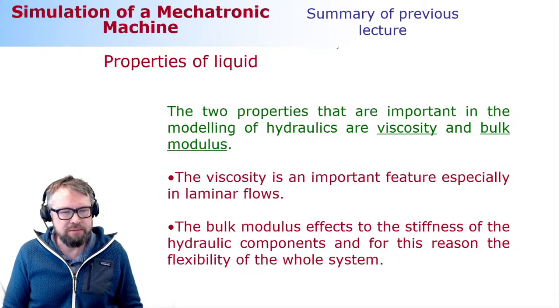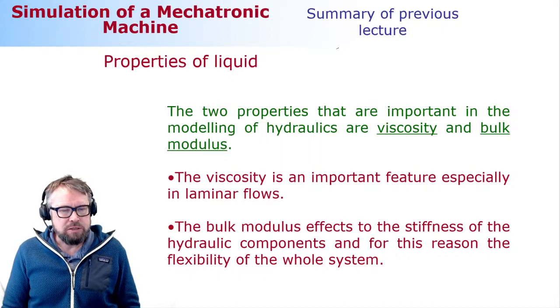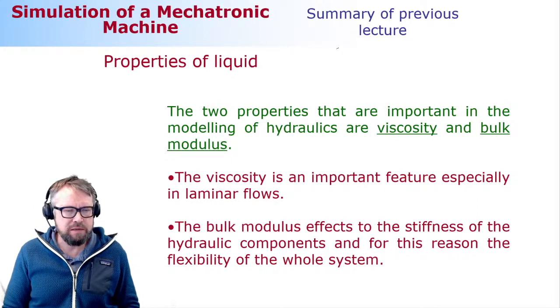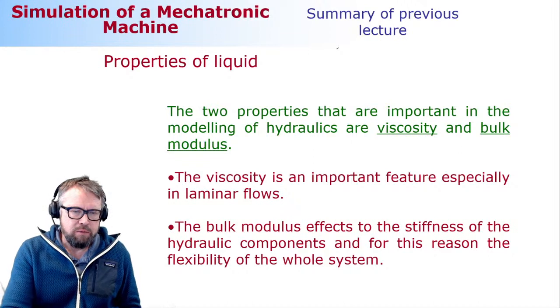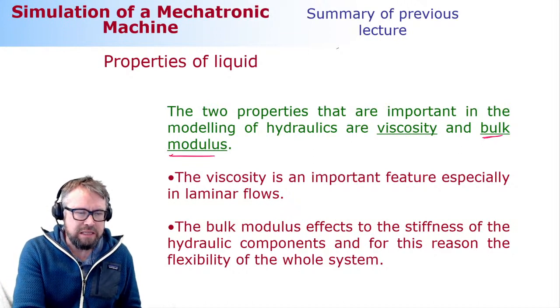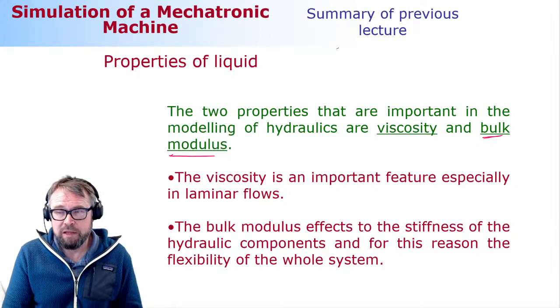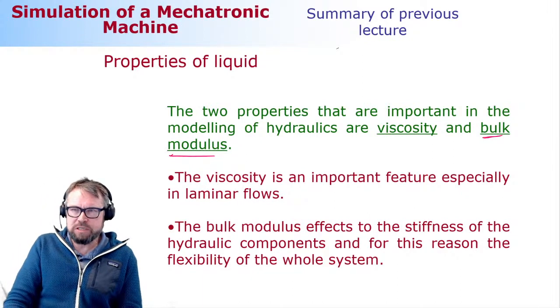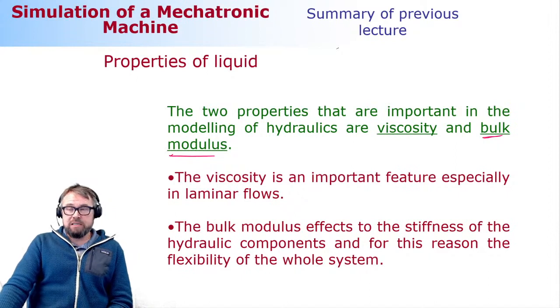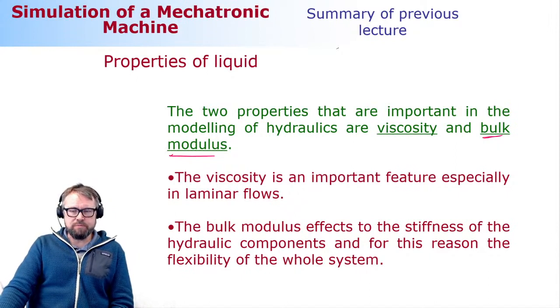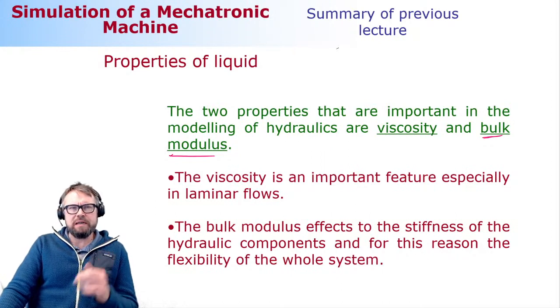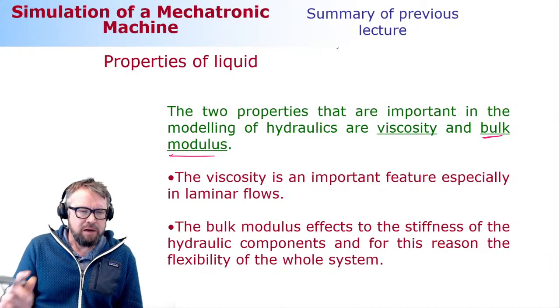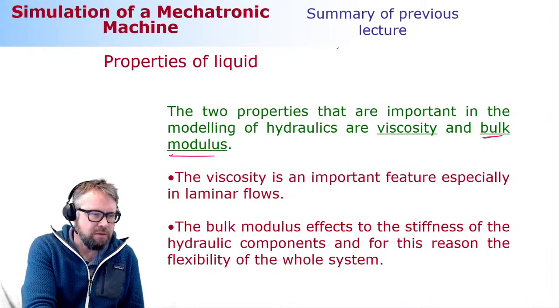All right, properties of fluid. I mentioned already that there are two properties that are important, viscosity and bulk modulus. We already discussed that the bulk modulus is way more important, having way higher practical value than the viscosity, because viscosity, theoretically speaking, only affects flows that are laminar in nature, which is not the usual case. Okay, so bulk modulus and viscosity.